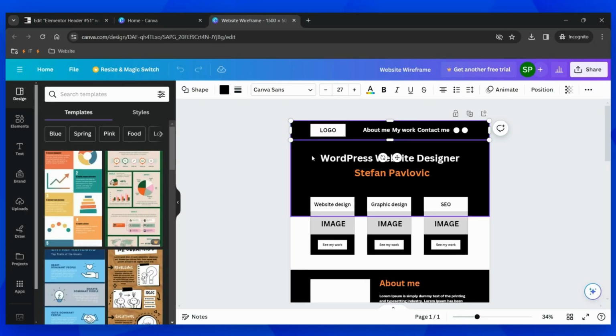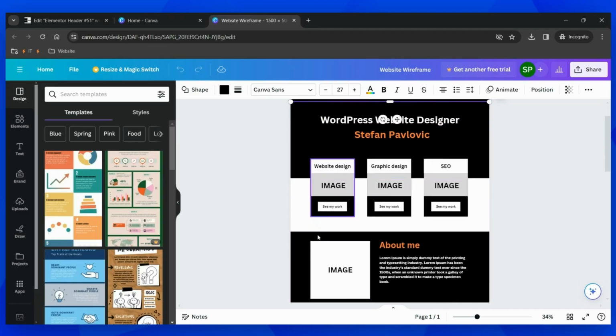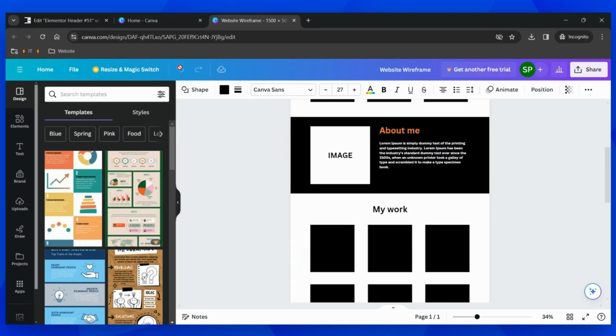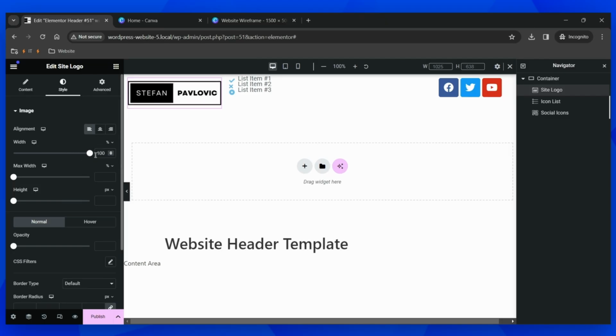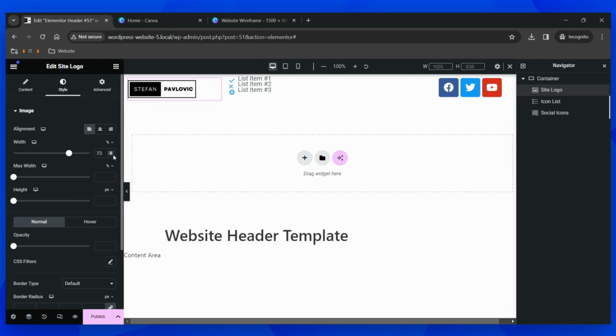As you can see, this logo here will be in line with this content here, with this image, and so on. So in order to reduce that gap, we'll choose the alignment to left, because the width is not 100%. If it is 100%, it's going to take 100% of the widget itself, but we'll change to 75.